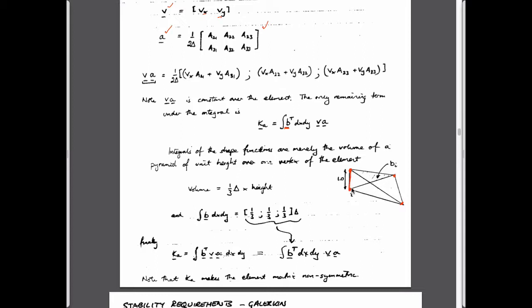And the volume of this particular shape is the area of the triangle multiplied by a third of its height. And so the integrals of the individual shape functions, you can imagine, are just going to be given heuristically by the magnitudes for each of these components multiplied through by the area of the base of this triangle, which is just delta. And so we know what these individual components are.